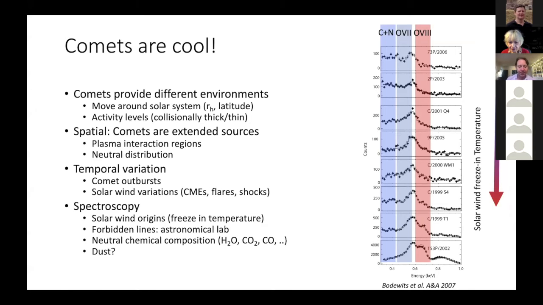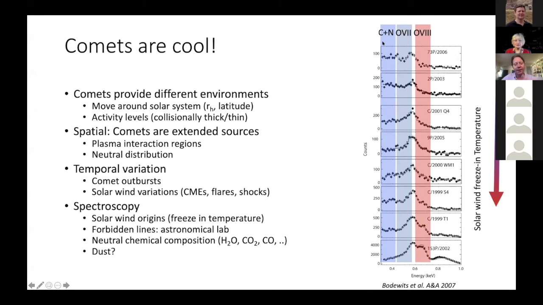And then the final thing, most applicable here, is that there's a lot of interesting spectroscopy that you can do from comets. On the right here, I've shown about 10 different comet spectra. These are low resolution spectra by Chandra, and you see emission from carbon, nitrogen, and oxygen. Depending on the freezing temperature of the solar wind, you're going to have spectral changes. On the top here, you have a spectrum from a relatively cold solar wind, and at the bottom, it's so much hotter. So what you have here is much more oxygen 8+ over oxygen 7+, and here the spectrum is dominated by carbon and nitrogen.